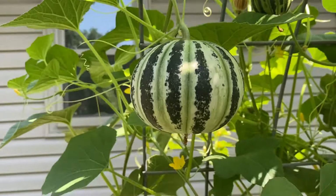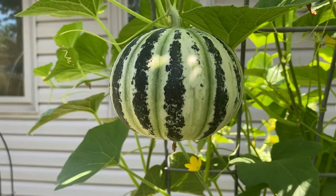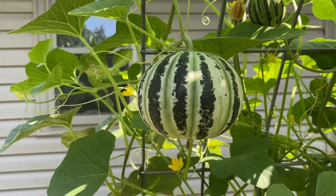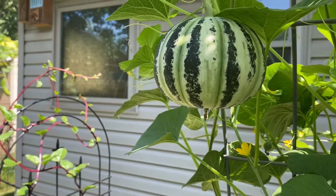You don't have to sniff things, squash things, or figure out all kinds of techniques to determine if your melon is ready. It's going to tell you because it's going to turn orange and fall off the vine. However, the problem with that is some of these on this archway have kind of a long way to drop. I know you can grow them on the ground, but then you risk insect damage. And I think that it's better to grow them on an archway. You just have to have some method of preventing them from falling.